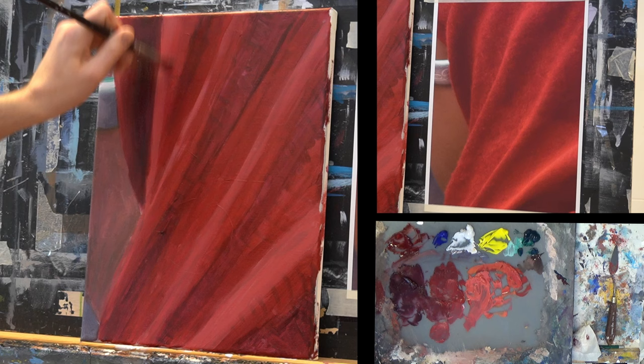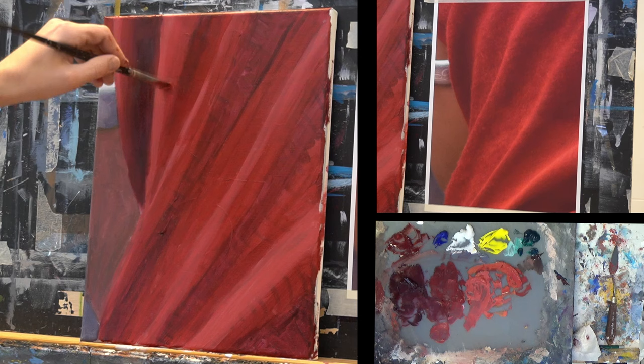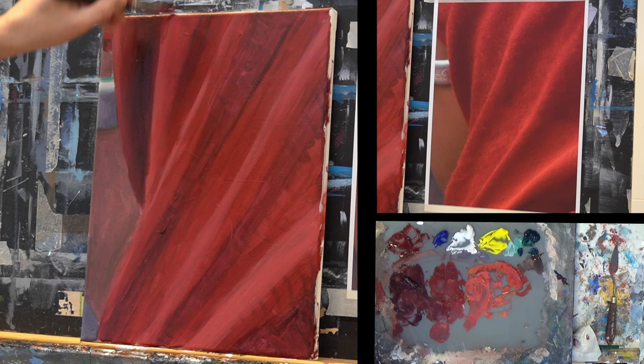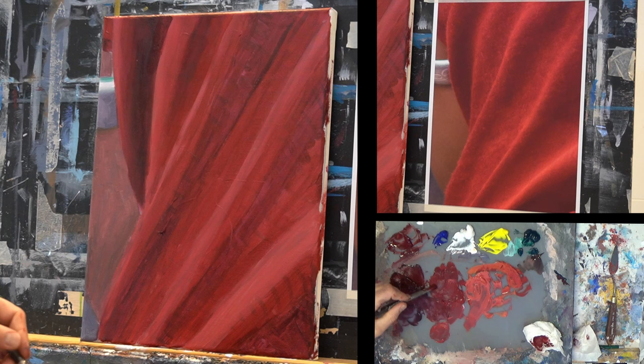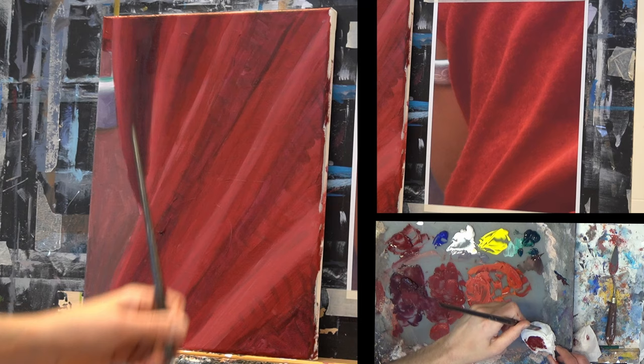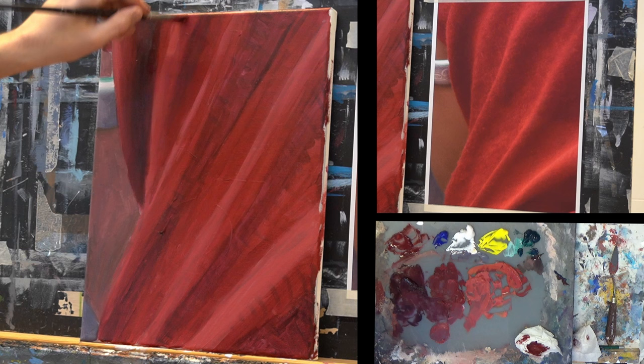What have I done here? Here I messed up a little bit. Here it has to be more like this way. And then here we get a value that's a little bit darker. Like that. And then here it becomes light. So I'll add that light variation here.